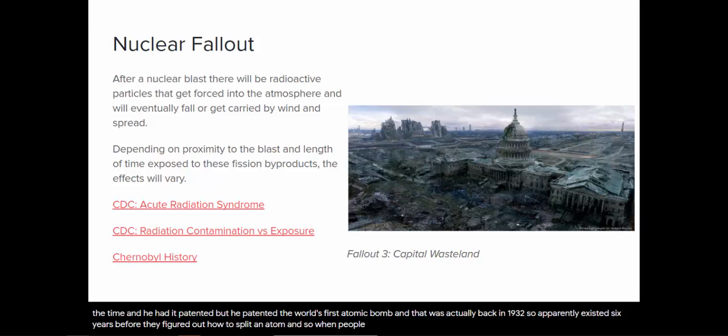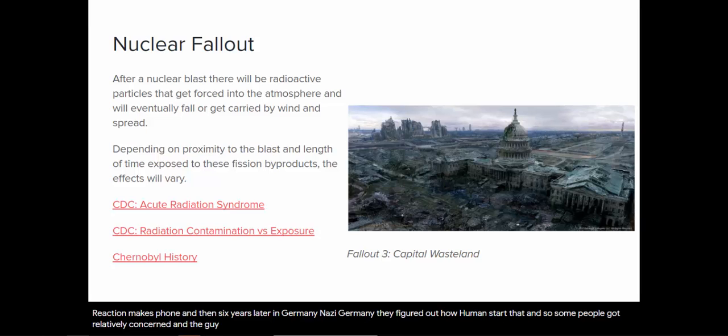And so when people saw, oh, they split an atom, they went, oh, wait, who learned to split an atom? Germany? Oh. A lot of people realized this dude figured out how to make an atomic bomb just walking down the street. Literally, he was walking down the street when he thought, if you could just figure out something to start this thing and you get enough of it at the same spot, it'll start a chain reaction and make a bomb. And then, 6 years later, Nazi Germany figured out how to start that. And so some people got relatively concerned.